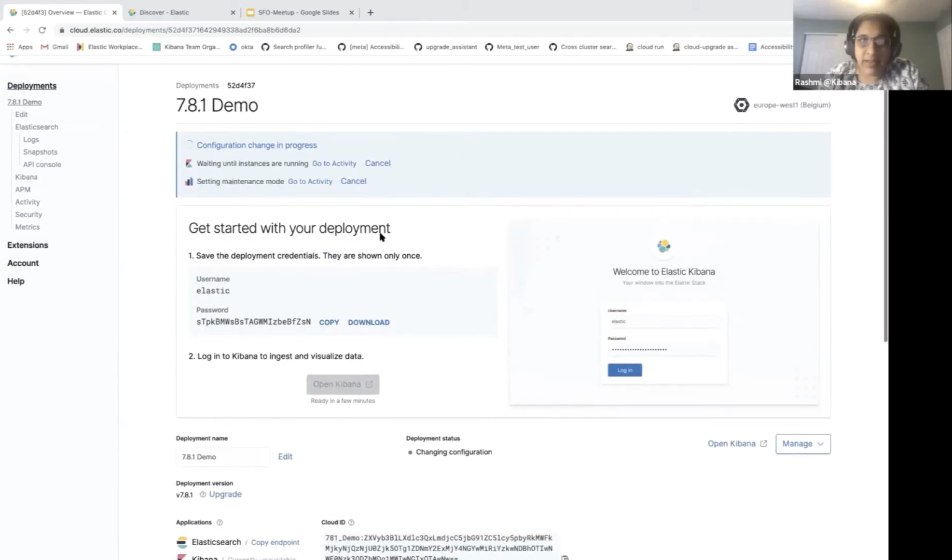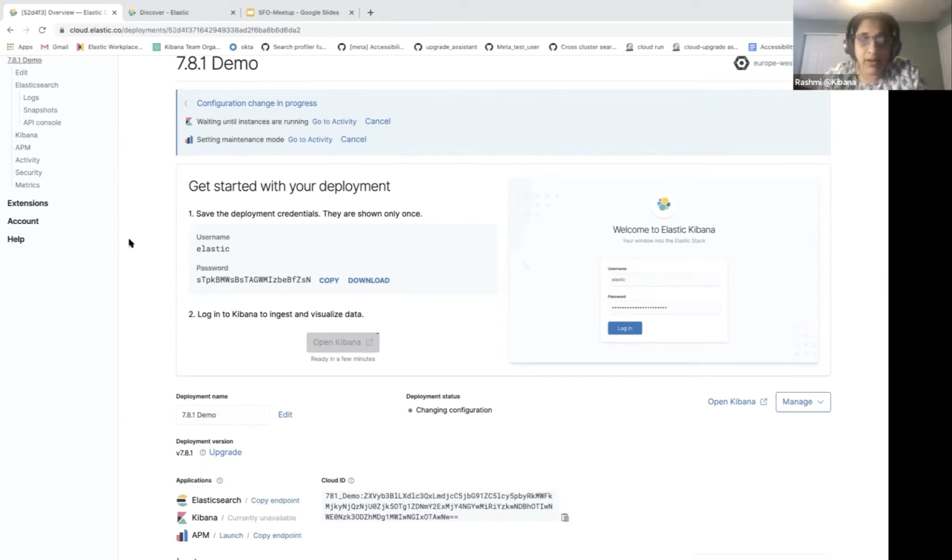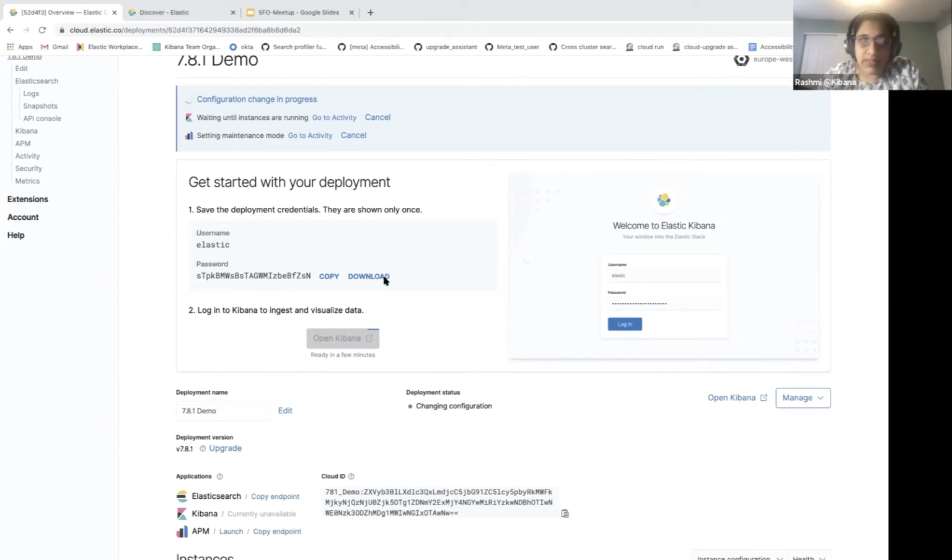So while it's coming up, I want to take you over these things. You can look at the Elasticsearch logs while this is happening in a different window, or then the security aspects of it. Once Elasticsearch creates Elastic, it is a super user who has rights to all the indices inside the cluster. You can change the password by going to the security here. And it also has the API console, where you can delete by giving the actual delete command via the API. So this is getting created.